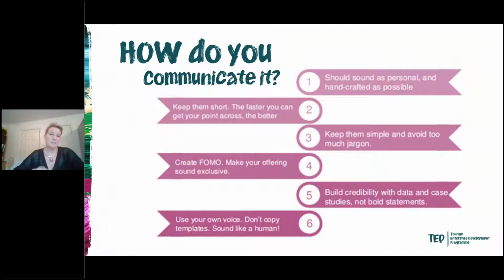So a massive thing is building credibility. That's point number 5 here on the screen. When I say credibility, it's social proof that you're going to deliver what you're promising on your website, on your email, on your newsletter, on your phone call, whatever it was. So this is through testimonials, through data, case studies. Video testimonials are even better than written ones. And if you've got written ones, put a little photograph and obviously the name of the person who's given it. But don't just make bold statements like, we are the best ever, because everyone says that. Prove it.